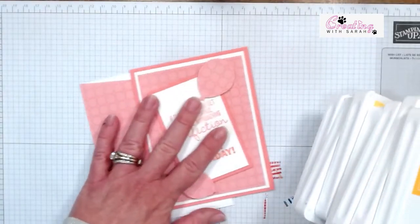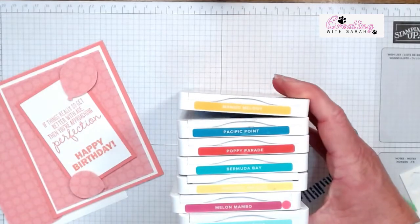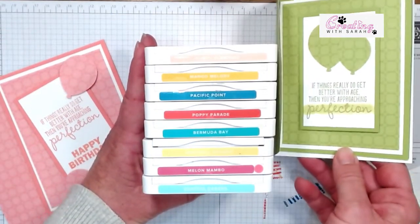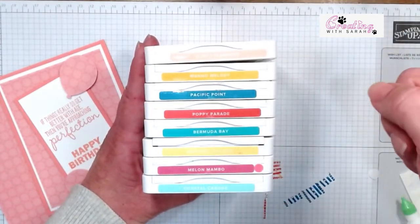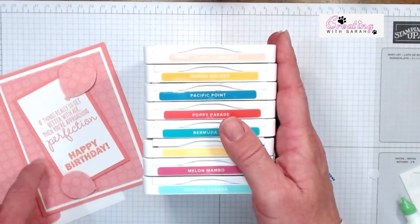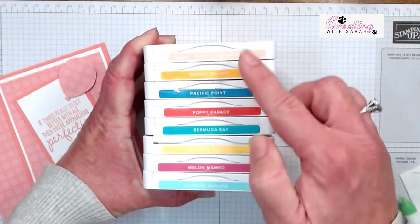So let me bring in all of the colors that we used. I do not have the Granny Apple Green over here because that was what our original card was. But these are the inks. These are all the bright colors besides two, actually, the Granny Apple Green. And I didn't have any of the Gorgeous Grape Designer Series paper. I used it all already. So those are the only two that are not in here.